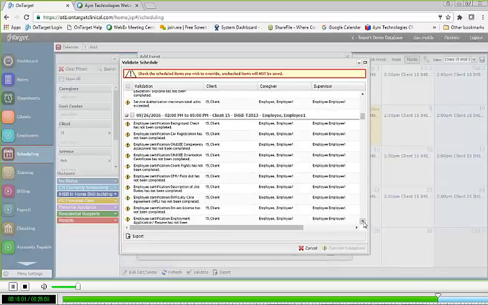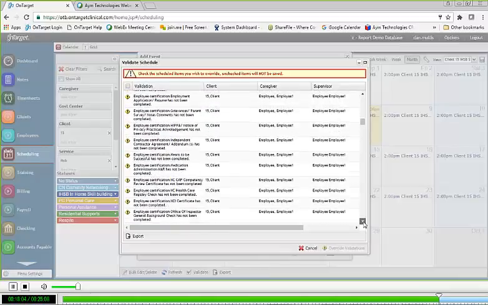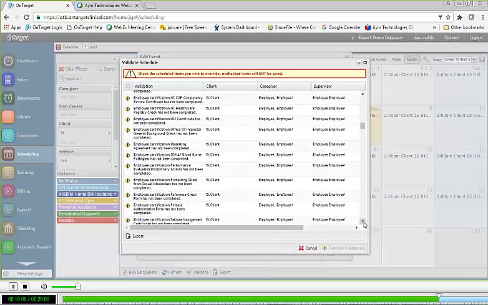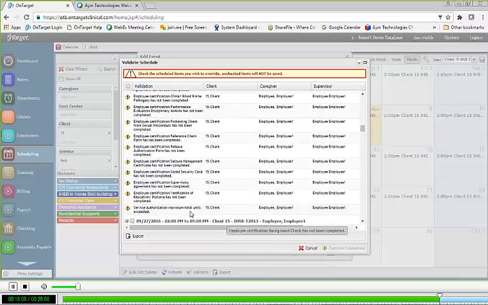It's a little different. We're not getting the weekly at this point. We're actually getting the service authorization maximum total units exceeded. So I'm going to go ahead and cancel that out. I'm not going to override. If I wanted to override, of course, I would click on the top checkbox and hit Override Validation.